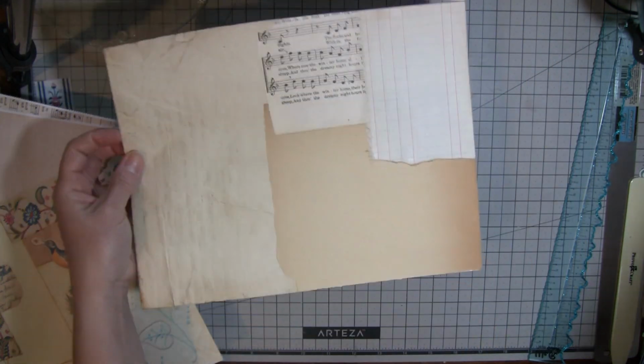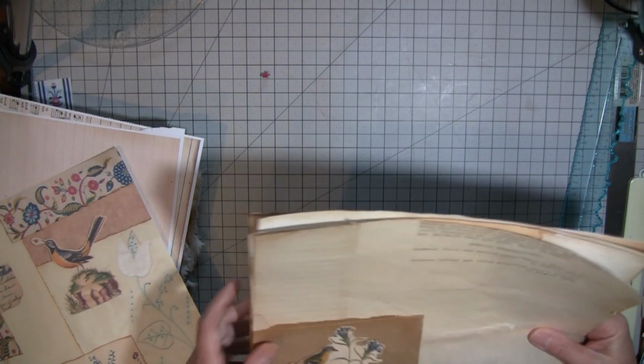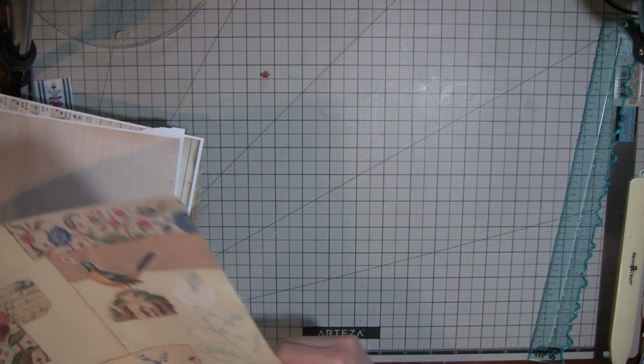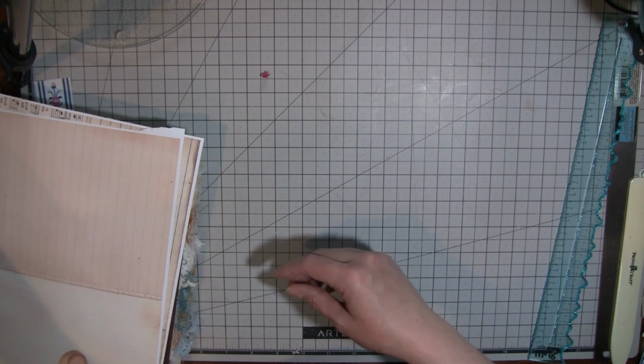This one goes this way. So that is in the works, and hopefully it will be done soon. I'm not positive when I'm going to get it done. Hopefully this weekend.